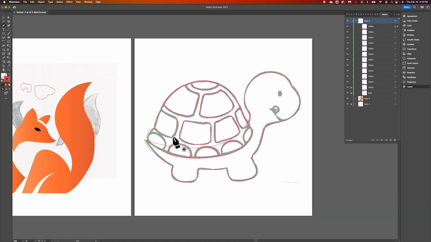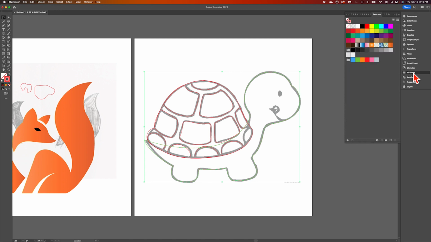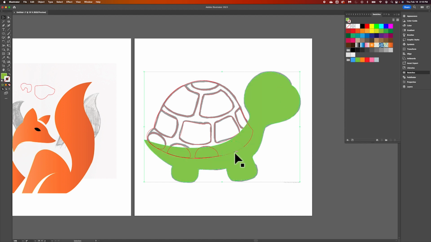Okay, so the body of the turtle is all done now. Now we're going to go ahead and fill these in. So I am going to select the body, and I can't because I have it locked, so I need to unlock them. I'm going to select the body, and you can add a fancy swatch if you want. For this tutorial, I'm just going to use these basic colors that come with every new project. And I have my stroke selected, so I'm going to come back over to my box here and toggle that so that the turtle fills.